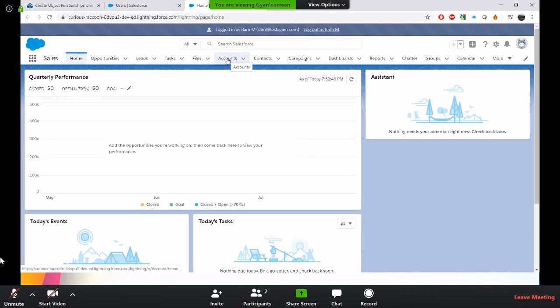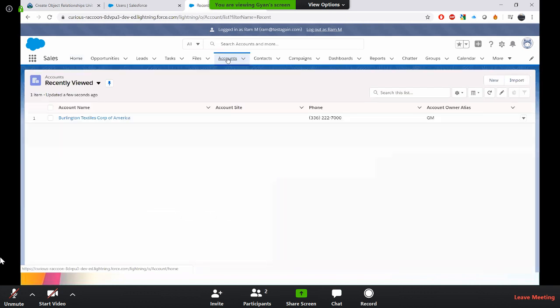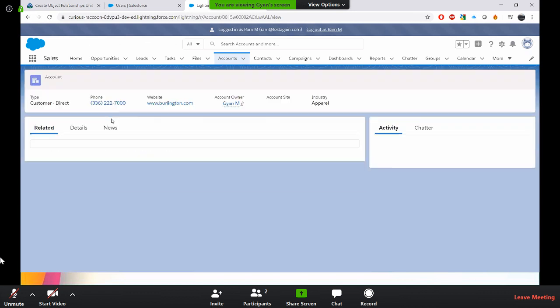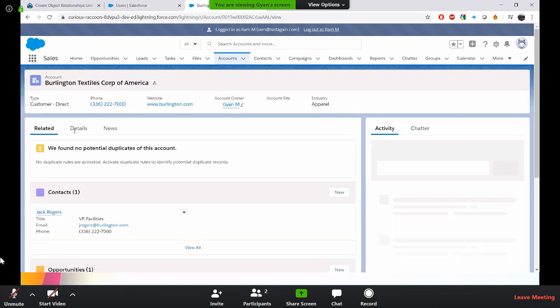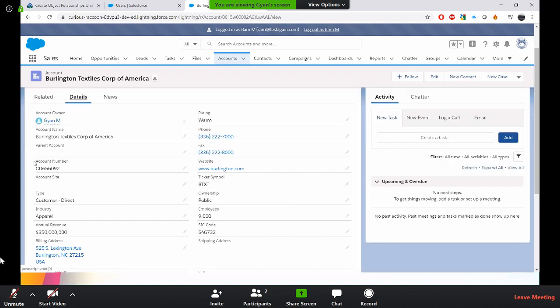Click on account. You can see on the top it says logged in as Ram. If I go to one of the account records, click on details, there you go. Now you can see the account number, and you can edit.